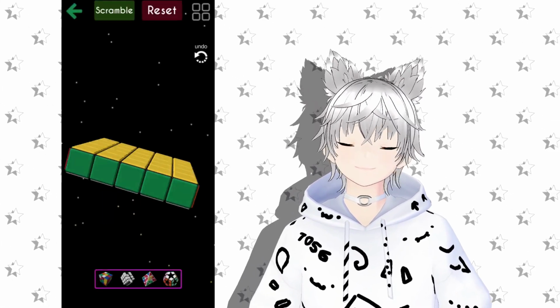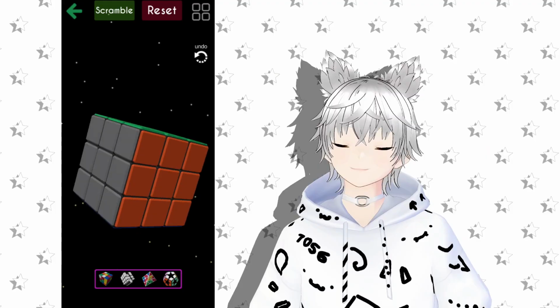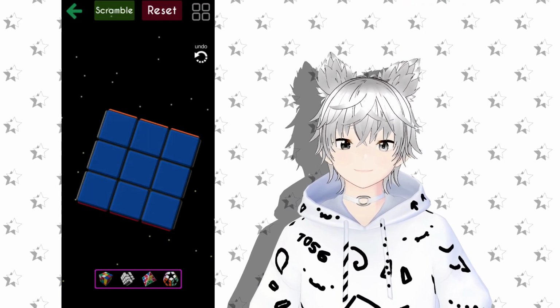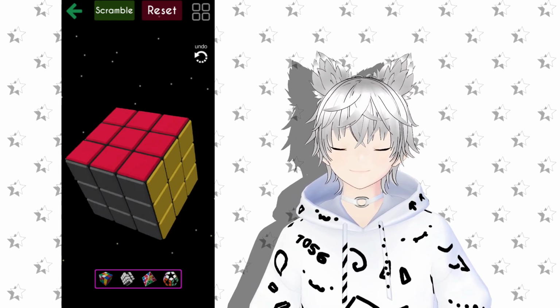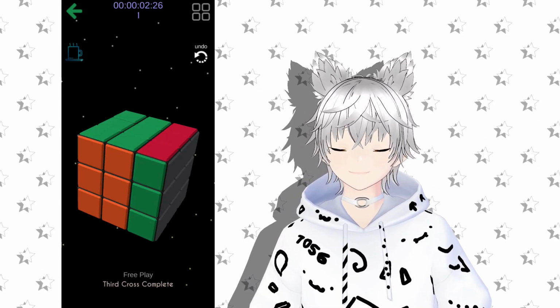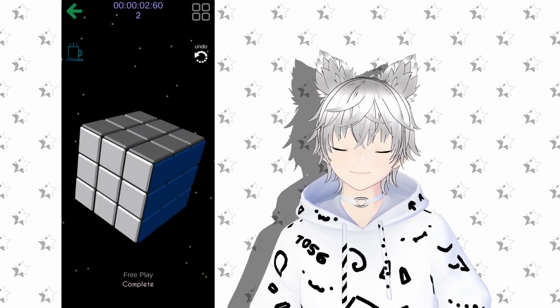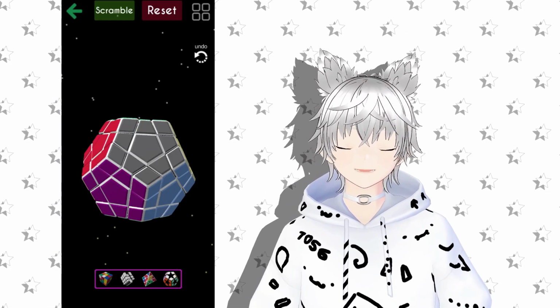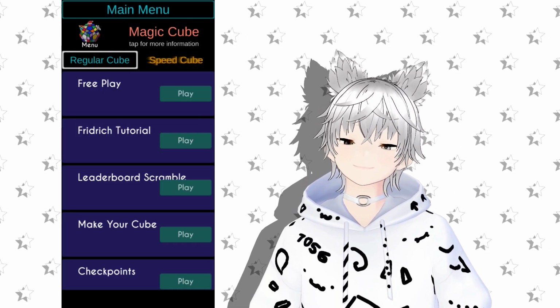All these cubes exist. There's a big slice, which is, well, self-explanatory. We have the mem cube. I'm not sure whether this exists in real life or not, but there's just random faces that become gray sometimes. It's a bit confusing. Feels like a normal Rubik's Cube, but it would be a bit harder to solve. And then, of course, the Megaminx. So these are other types of cubes that you can play with.